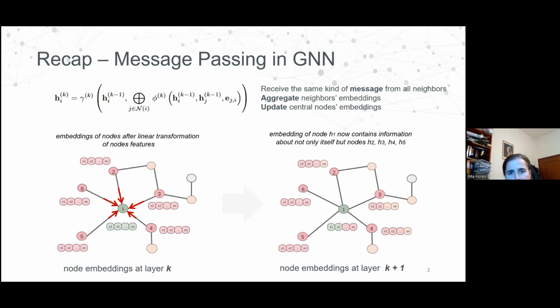I'm sorry, Margherita, I have a question. So you write e_ji, this is a bias in the formula. What is it, this e_ji? In the message passing, there is the phi, and then the node embeddings, and then there is this e_ji. What is it? This is the central node, I mean, h_i, for example. No, there is the letter e, the letter e_ji. Is it the central node? What exactly do you mean? e_ji, yeah, this is for example the central node. Okay. So you define differently the central node. Okay. Yeah, actually, I just took this formula from PyG geometric. I find it pretty clear. No, I don't question where you got it. I just wanted to understand the meaning of all the symbols there. Okay. Yeah. Okay, keep going.